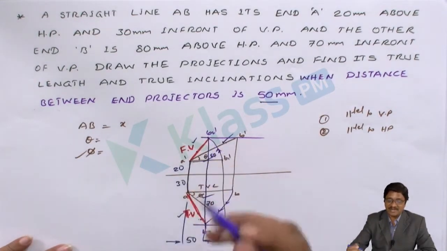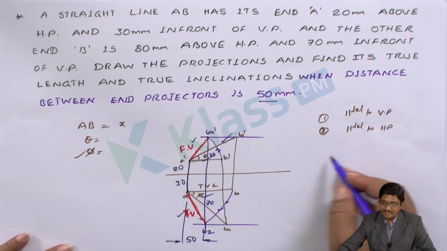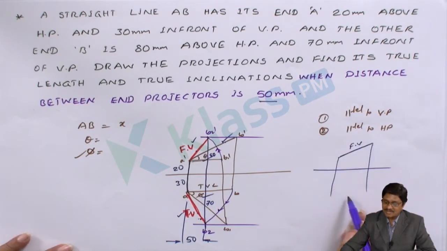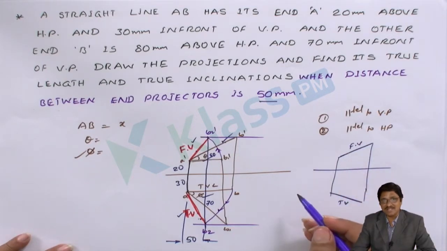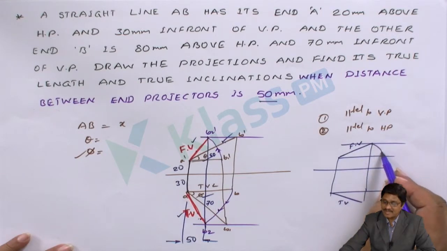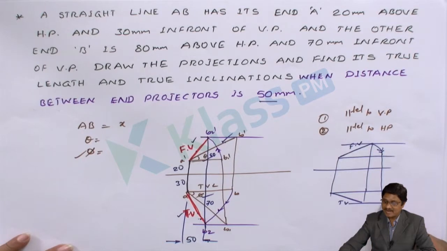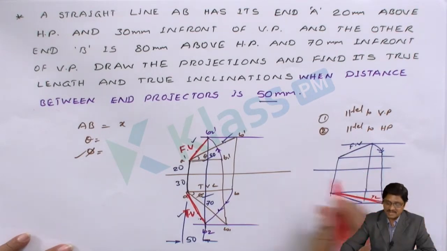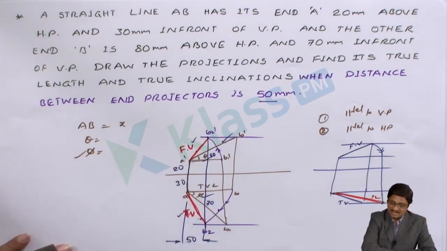You have to represent the same front view and top view — meaning I have to draw the final front view here, and correspondingly get the top view. You have to make the reverse journey. Reverse journey means: this locus line is the initial line; you have to make it reverse. Once making the reverse from there, you have to draw the line until it meets the locus line. Then join this point and this point — this gives the true length.